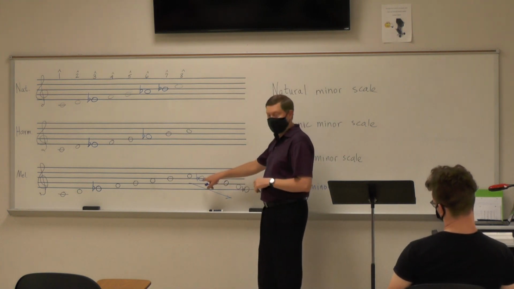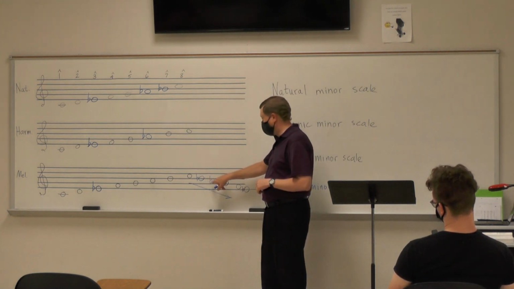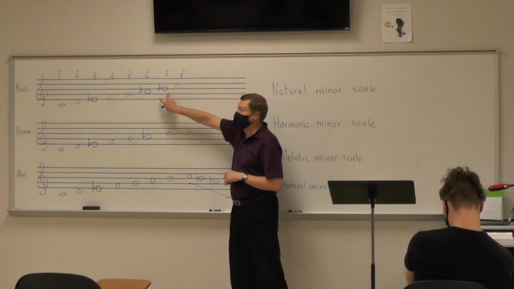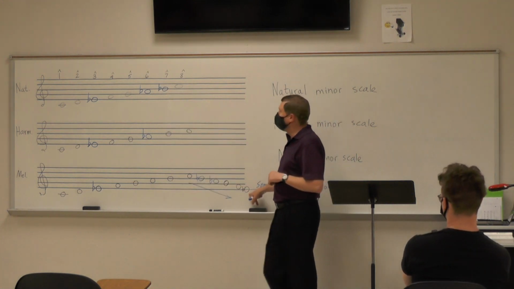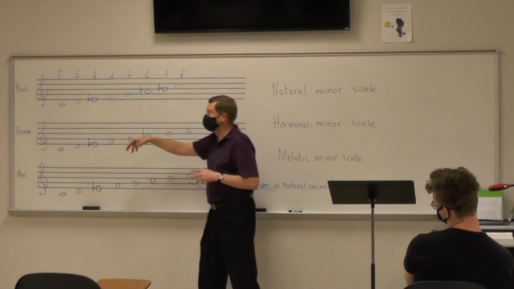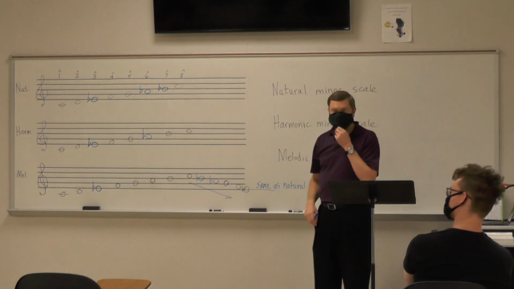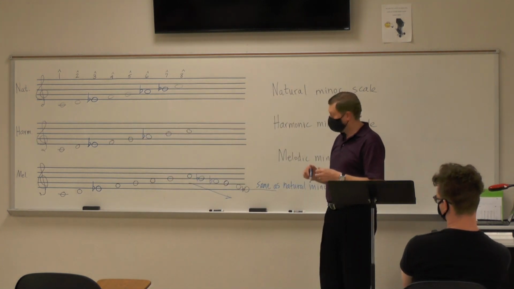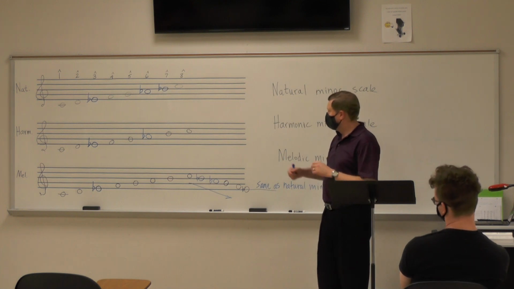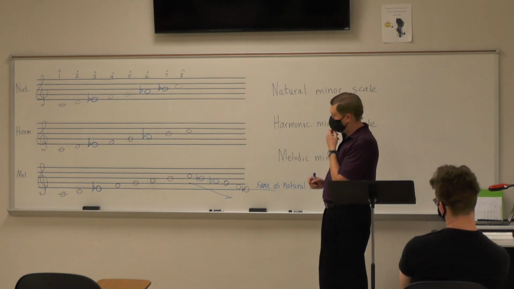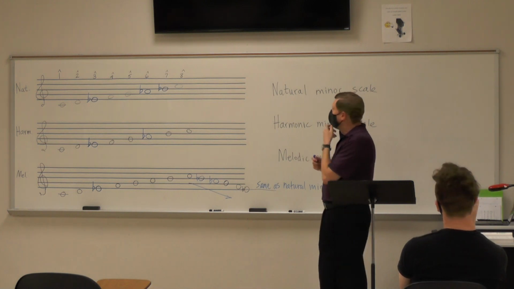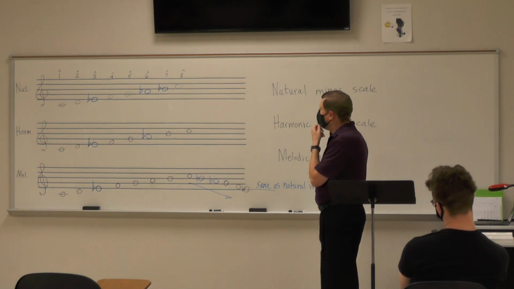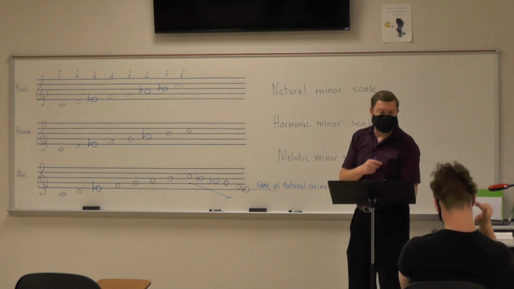Right? Because if we use the minor seventh and minor sixth scale degrees, which is what the natural minor uses, and we end up using the minor third scale degree, of course, which is also in that scale, it's exactly the same. So we can say that the descending version of the melodic minor scale is identical to the natural minor scale.